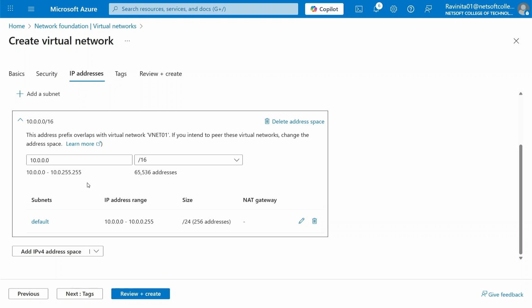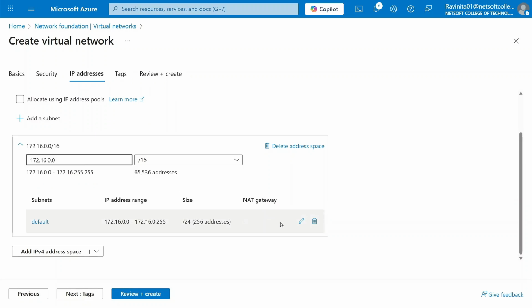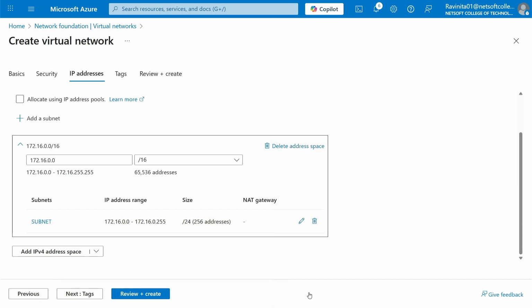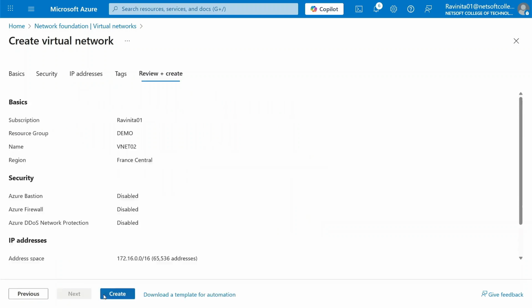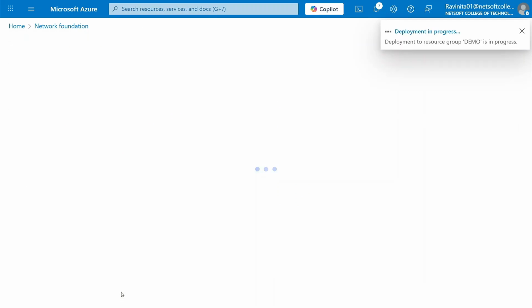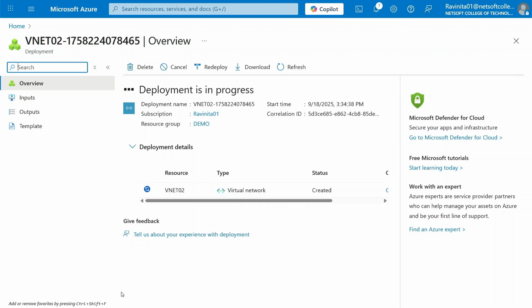But in my demo, I will also connect them later. So as a proper network architecture, I have to make sure that they don't overlap. So I will go with class B. How about this? And I will also call this subnet as subnet. Simple. One subnet is enough for me to prove the point. And create. And that's it. Now you know what a virtual network is. A virtual network is just a software-defined network which creates a logical network boundary in a region and gives IP addresses to your resources so that resources can communicate with each other.